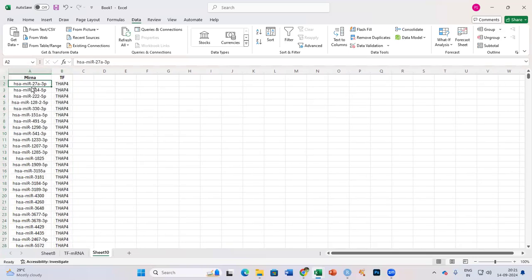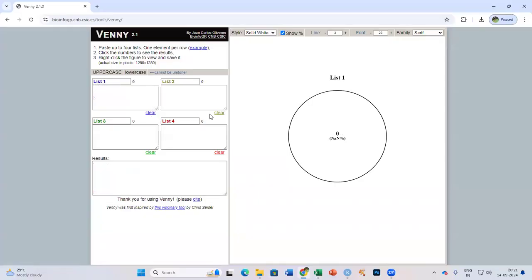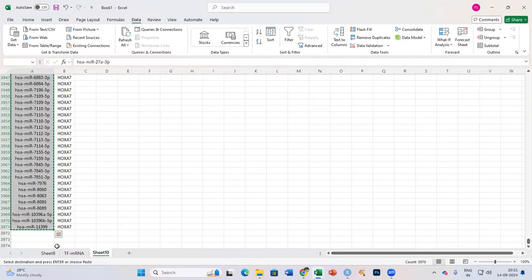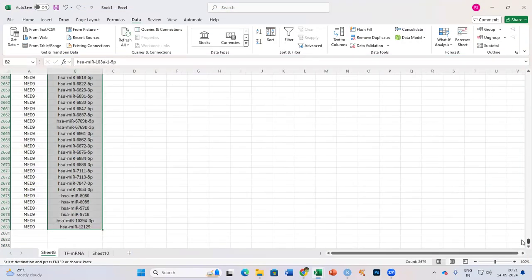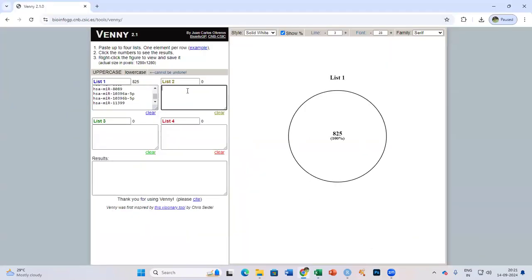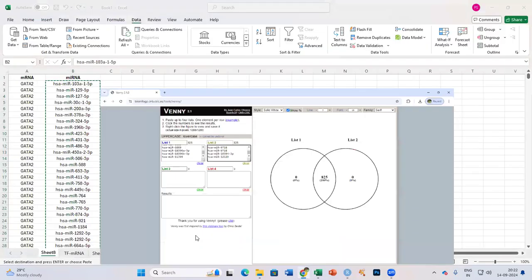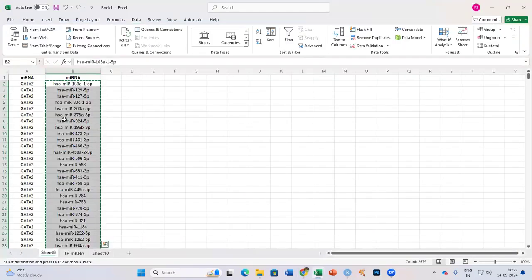And now let me check again for the miRNA in the miRNA TF. A25. And what about in the miRNA mRNA? This must also be A25. So this is equal. Lastly, we again recheck once the miRNA is done.